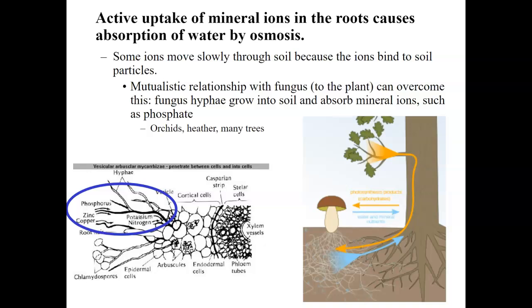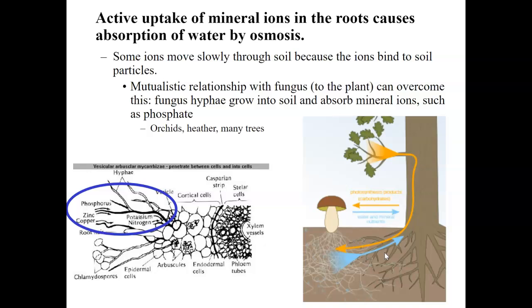which is only specific to some types of plants. Some types of plants, like some trees and orchid flowers, for example, have roots that actually have a mutualistic relationship with a fungus. And the fungi have kind of a root system. They're called hyphae. You can see that here. Here's the fungus, here's the hyphae. They look similar to roots, but they are structurally different. And they associate, like grow into, the roots of the plant.